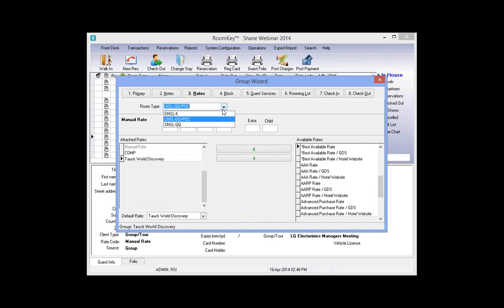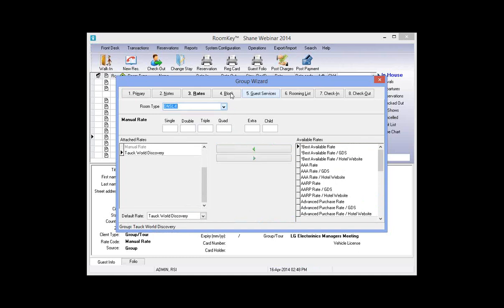Now, whenever it's a rooming list group, they're telling you exactly what rooms they want in block, and we're probably not going to have much shifting around. So in that case, you don't really need to assign rates to all room types. Unless your hotel for groups and group blocks, if you guys are constantly shifting people around to fill holes in your blocking and moving people around a lot, then perhaps it is best that you define the rate for each room type.